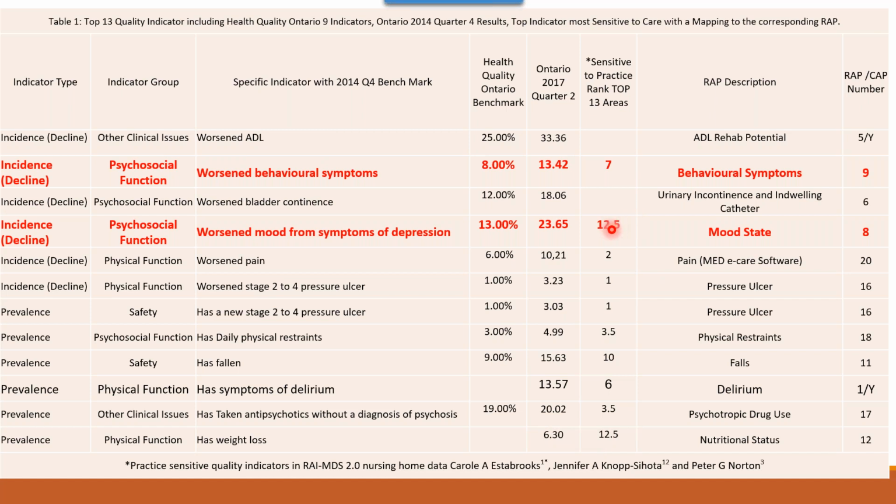Weight loss and worsened mood, but let's say these are either tied for 12th place or tied for 13th place, however we want to look at that. Okay. Now behaviors also have risk indicators, and mood also has a risk indicator, and we'll be looking at the RAPs as we get to near the end of the presentation, and there you will also see that they're part of the CAPs as well. So both RAPs and CAPs, and then finally we're going to look at how they impact funding.